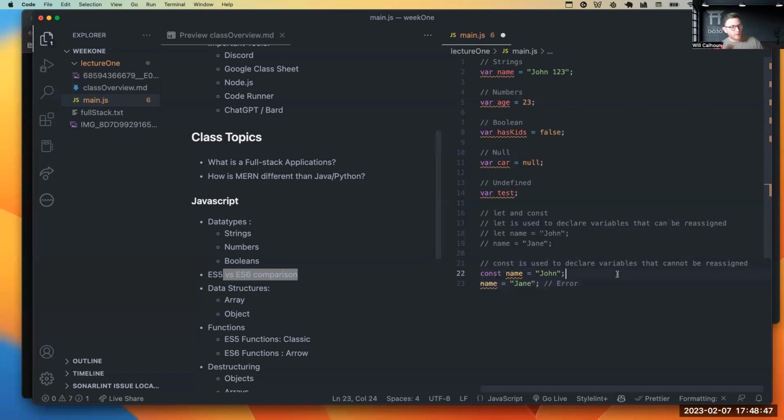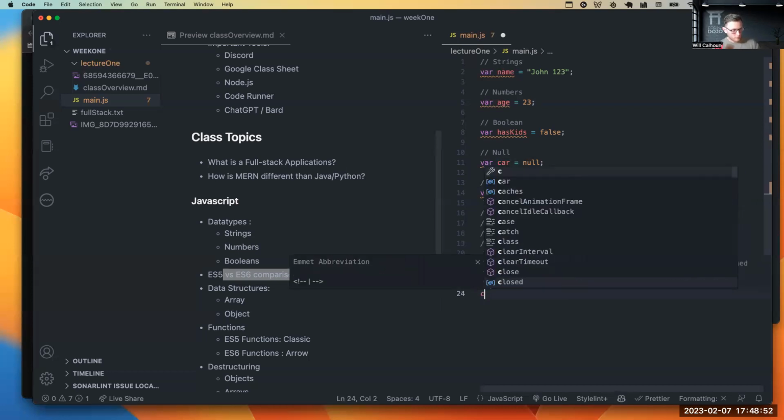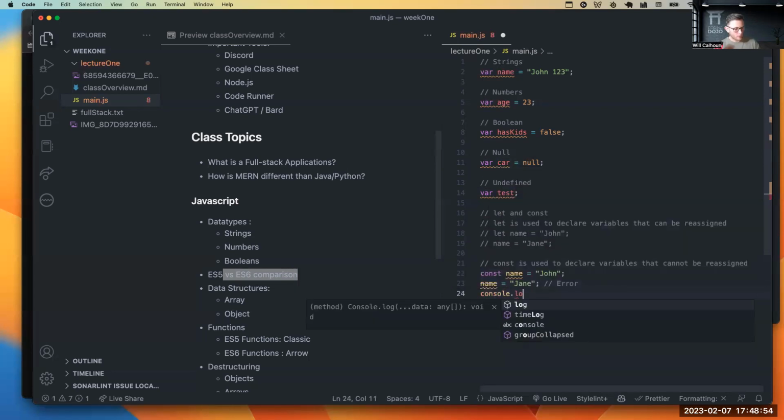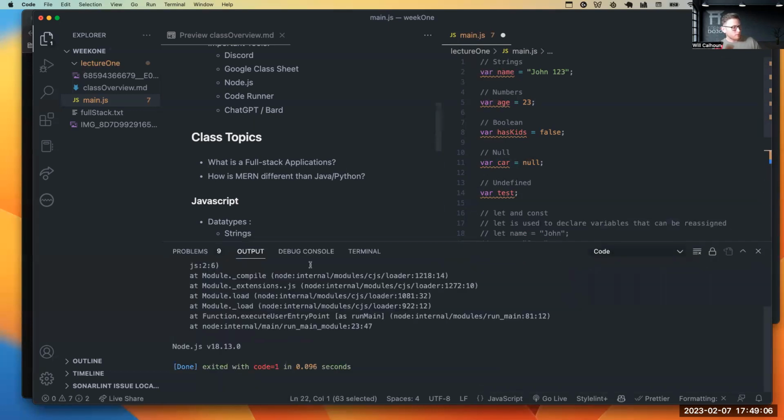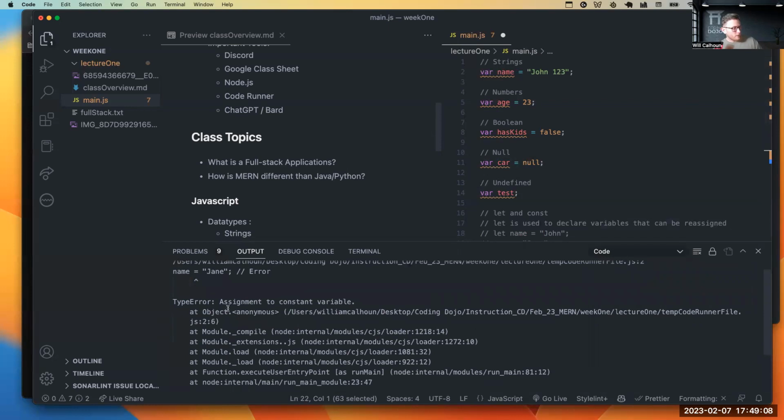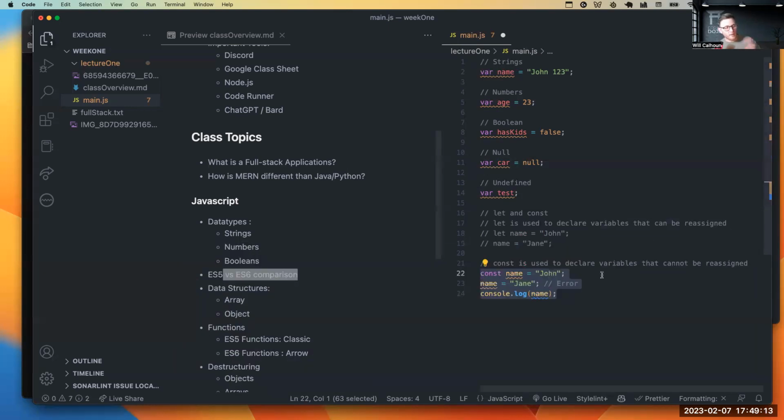If I wanted to console.log, and in the way that instead of saying print, you would say console.log. So console.log name, if I were to run this, I would get an error, right? It says assignment to constant variable, meaning I can't redefine what this value is.